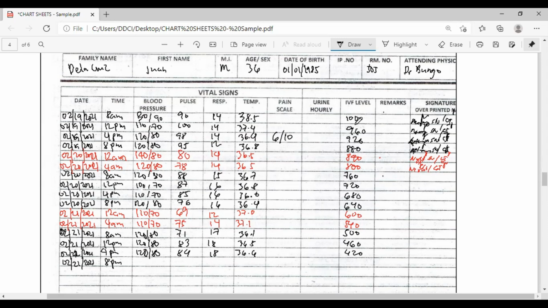But in some institutions, you have to check the IV level every 2 hours. So you have to adjust your vital signs taking every 2 hours also. Okay, same process, just a change in timing. Let's say 8 a.m., 10 a.m., then 12 p.m., then 2 p.m., and then 4 p.m. So that's how you're going to check for the IV level. Because in some institutions, if your patient has an IV, you are required to check the vital signs every 2 hours. So you have to follow what the institution requires you.